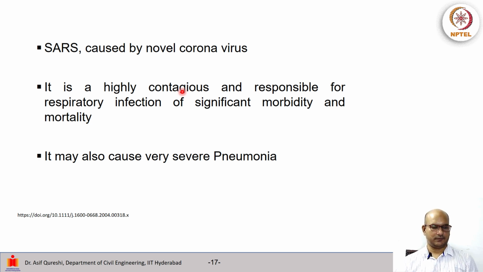With the result being many people got infected. So this type of virus was highly contagious. It was then responsible for respiratory infection of people, leading to significant morbidity and mortality. So a lot of people got sick, and of course the death rate was also high. SARS may basically cause very severe pneumonia.